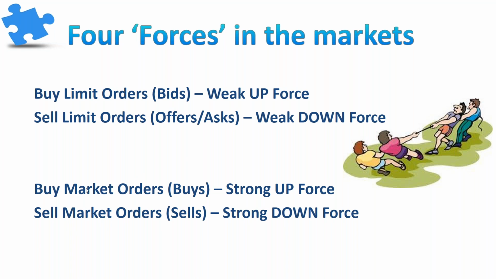Now, speculators, and I presume everybody in this room is a speculator, will switch from being one force to another. To get in and out of the market, you're going to first buy and then sell, or vice versa, and you're participating as two different forces at two different times. You might even get in with a market order, but out with a limit order. Over the duration of one position, it's not uncommon to participate as all four forces throughout the management of that trade.